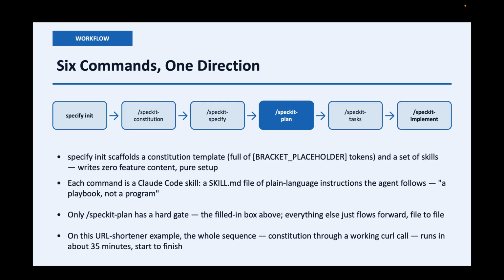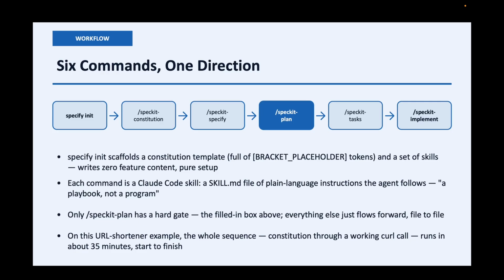Here we have the whole pipeline left to right. We'll start with specify init, go next to speckit-constitution, speckit-specify, speckit-plan, speckit-tasks, and finalize with speckit-implement. The first command, specify init, is what we start with for the entire setup. It's going to scaffold the Constitution template. It's going to create all the different placeholders within the Constitution. It's going to generate all the skills.